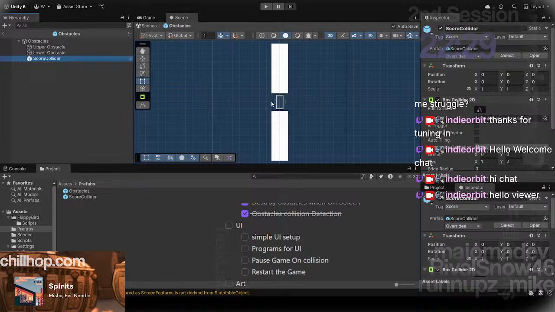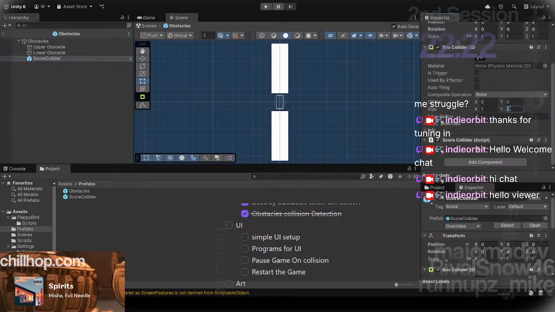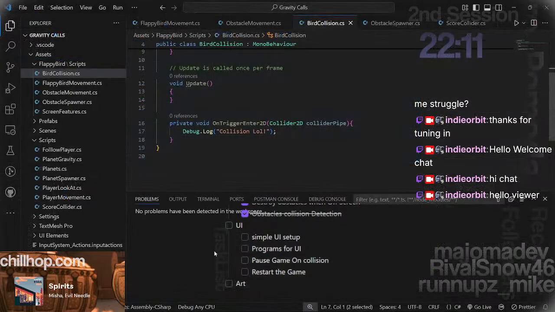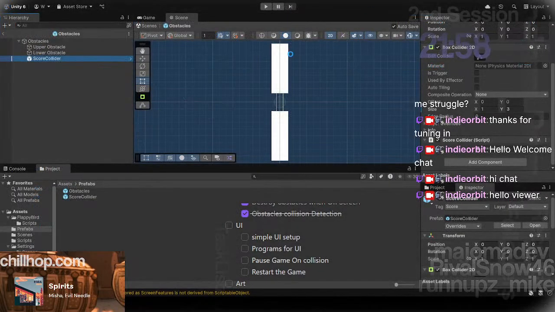So this box collider is a little bigger. 3. Sure. Now we are having a good score object. We need to stop the instantiation of the obstacle spawner instantiation the second time. If this works, we are so easily going to be able to do this.